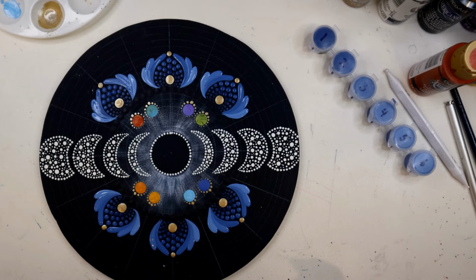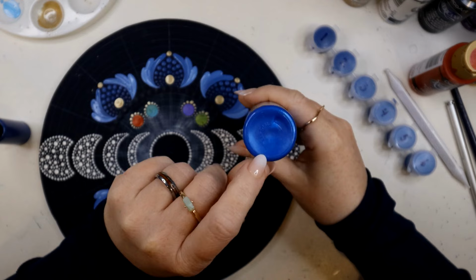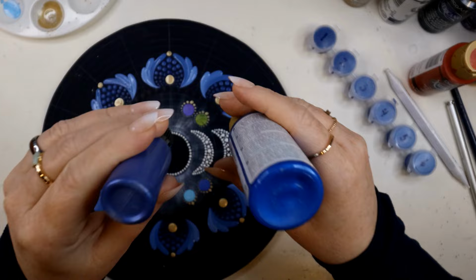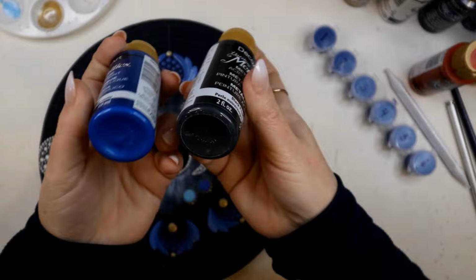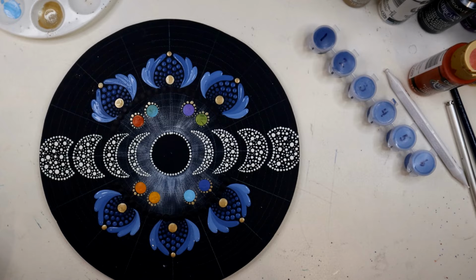Now this is ice blue. It is pretty bright considering this. Now what you can do is take some of this and take about a quarter of the black pearl and mix them together, and you can get this really nice navy blue shimmery color. That's one way of doing that for sure, and that's what I would recommend doing. So I have my own I made.